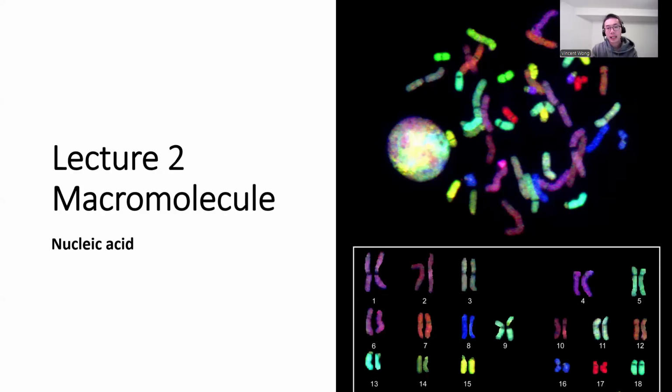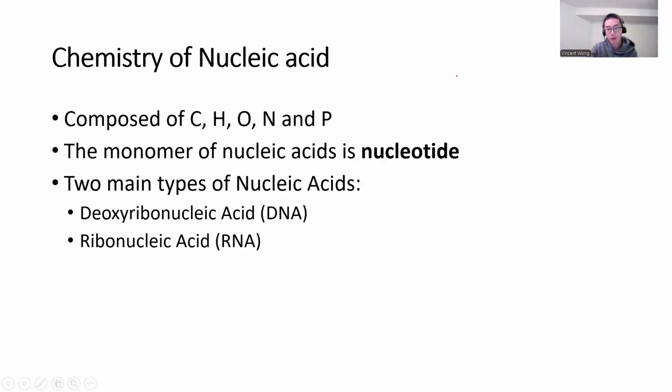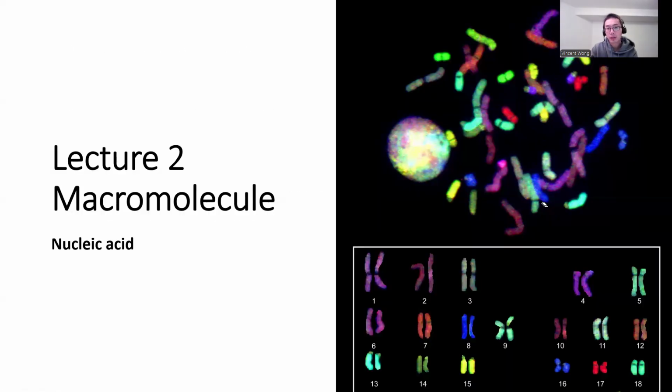Now, what you're looking at in this picture are the DNA, the chromosomes actually, and they are not naturally colored, but they are able to pick up dyes when we apply certain colors to them, and you can easily line them up in a picture like this. Something like this is called a karyotype, and we'll learn more about it later on in the course. But it gives you a very nice view of all the chromosomes that we have in the body.